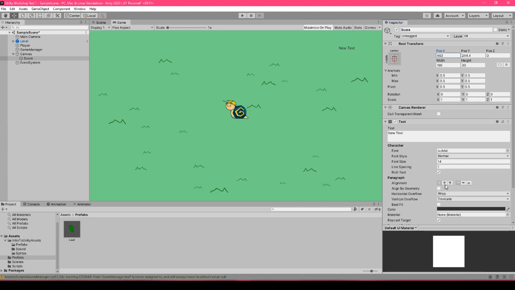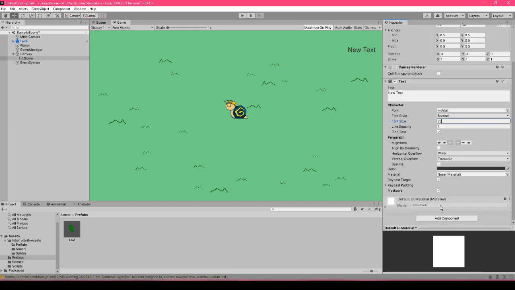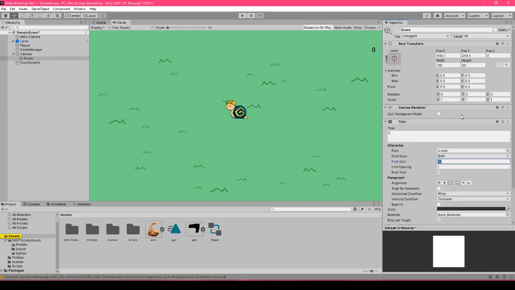Also making sure that we are aligned to the right side, so that when we add any more text, it comes from that side and not that side. Let's just increase font and make it bold. Maybe increase the font more.